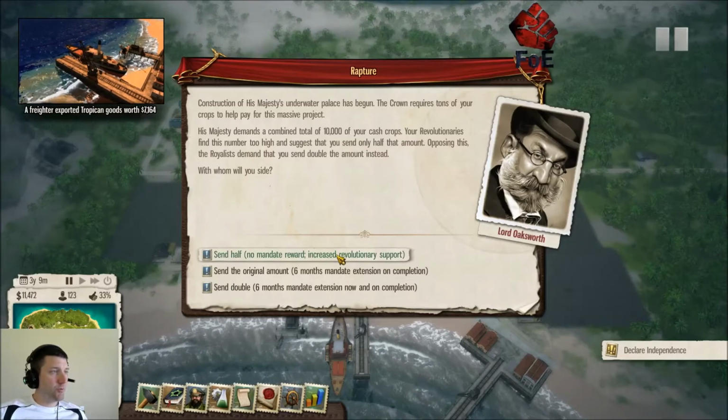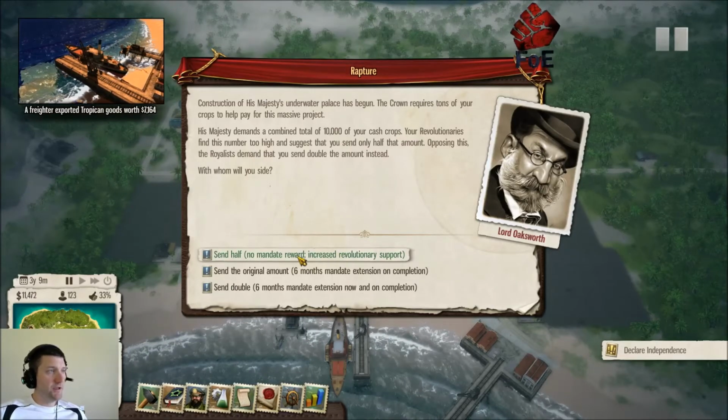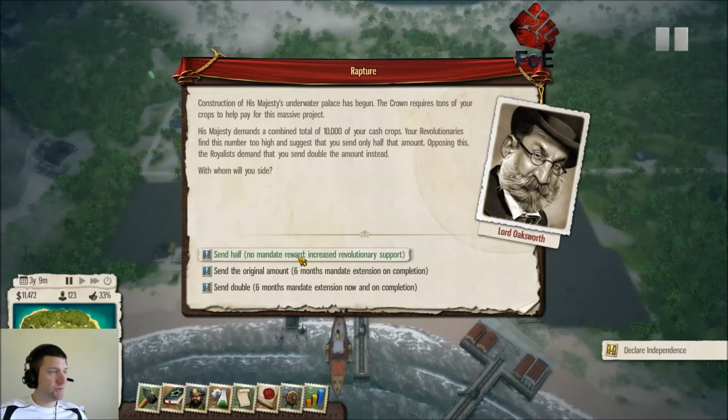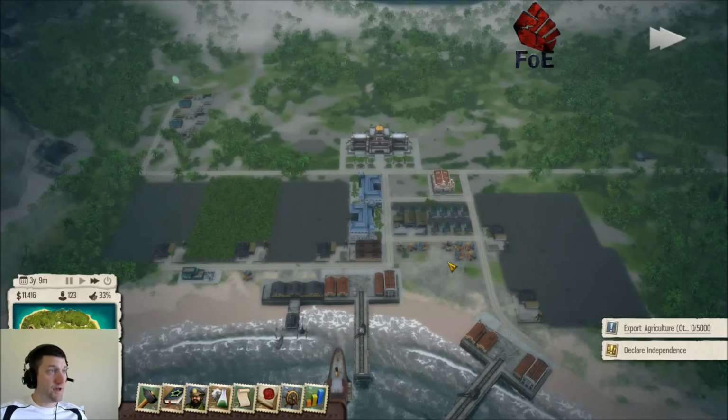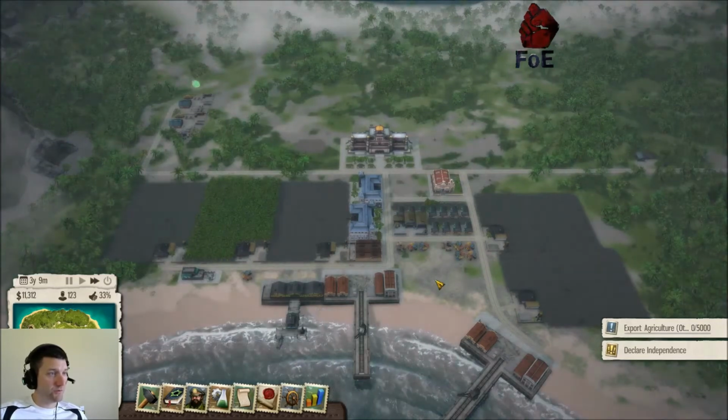Alright, I'm not giving him any more crops than I have to, and apparently I at least have to send half, so I'll increase my revolutionary support and send them not as many goods as I would have to otherwise.